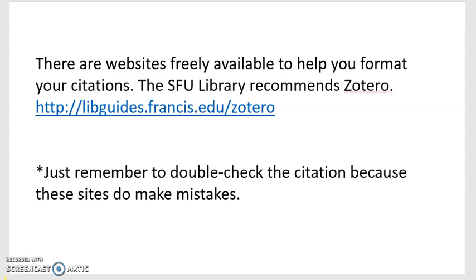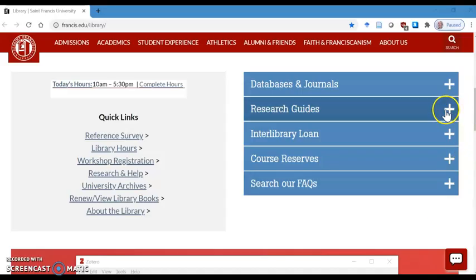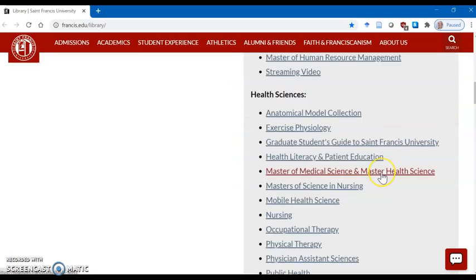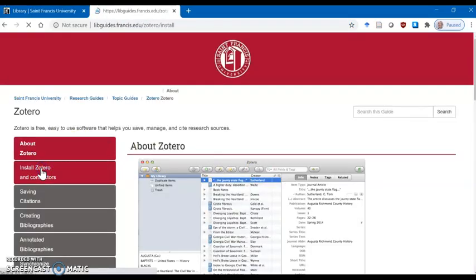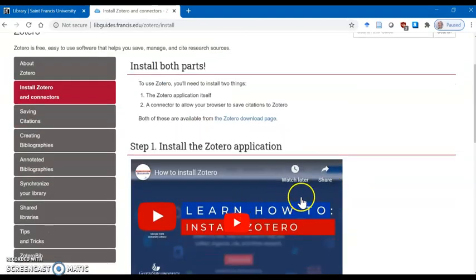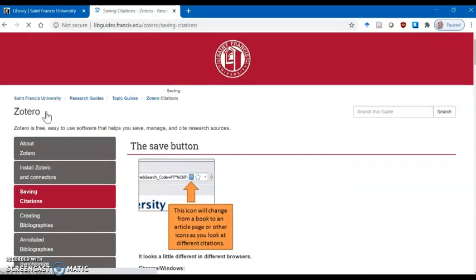I'm going to take you there. So back on the library homepage, if you wanted to learn how to use Zotero, it's under the research guides, under information literacy. You would learn how to install Zotero by just listening to this 1-minute explanation, and it really just takes 5 minutes to install it, a little bit of time to learn how to save citations. And that's very simple. You click an icon in your browser bar when you are on a web page that you want to save, or an article from a database that you're on and want to save it.